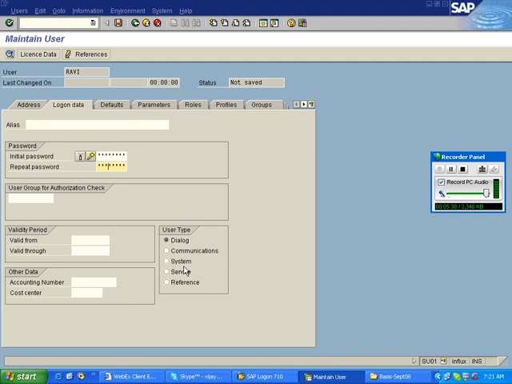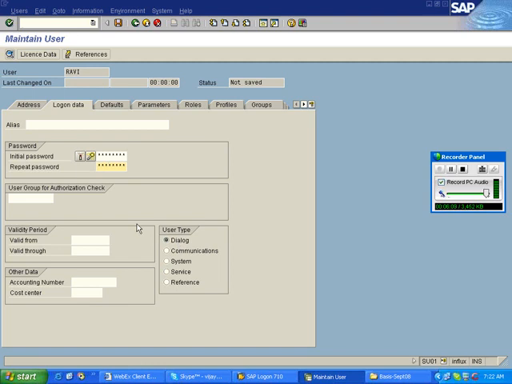Communication user accounts, system user accounts, service accounts. Communication means we have some built-in communication user accounts for background communication, like RFC, remote function calling, and system accounts for administration purposes, service accounts for the remote guys who log into the SAP system for maintenance.